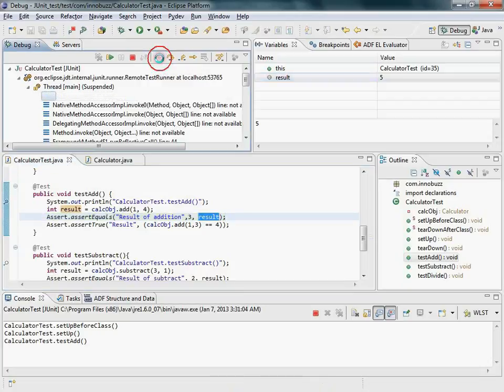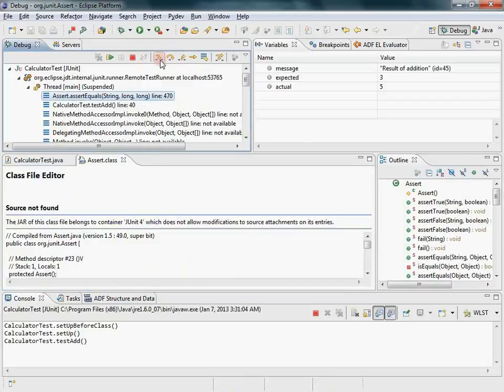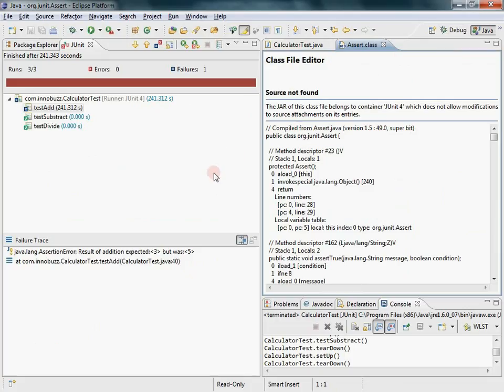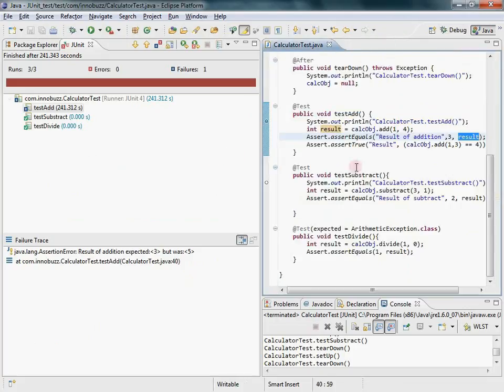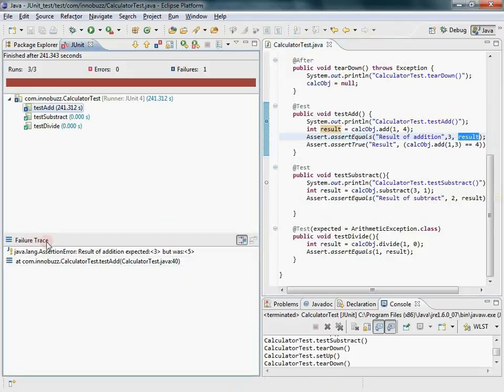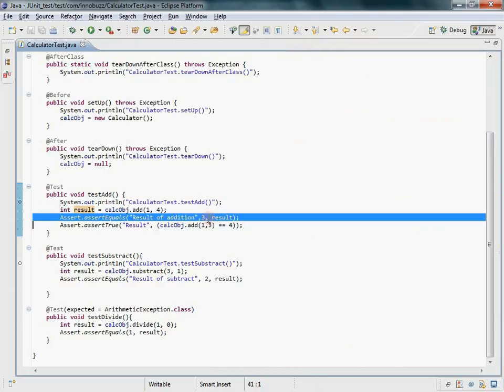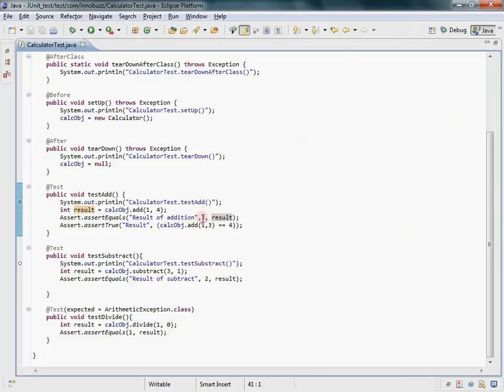I'm just done with this and press run. So it has got executed. I'll again switch back to Java mode to fix the error. So if you see, I was talking about this failure trace. Here when I get to know there is a problem, put a debug point and just see what the problem is. So the problem I got to know is, I have put the expected value wrong. It should actually be 5.